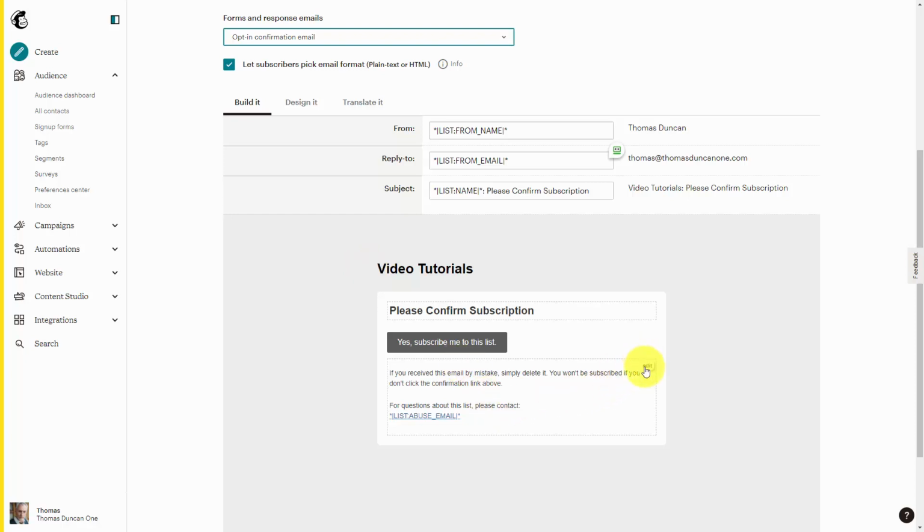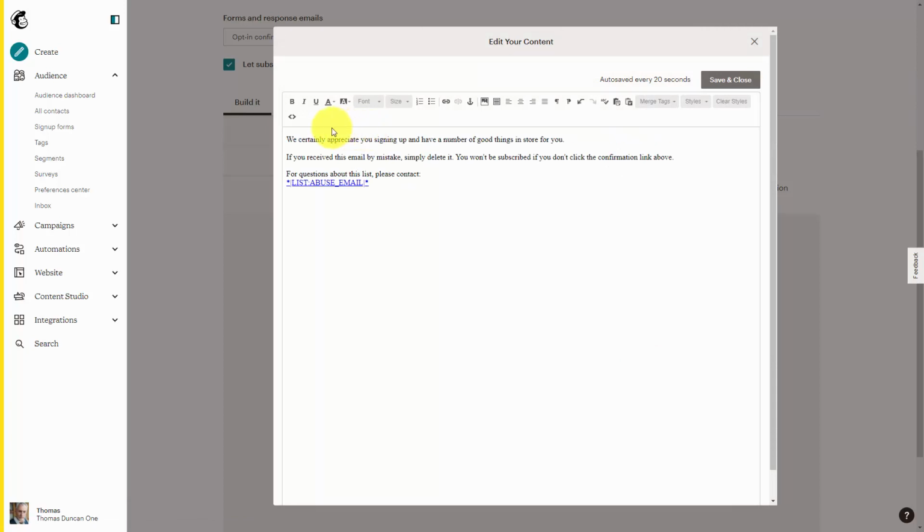Now, because most people are going to send out this email by default, this will sometimes trigger a spam filter. And so what you're going to want to do is edit this message, and make a few changes to this email to make it individual to your brand. You'll see the title has been changed. We're also going to make a few changes here to the message. Now, it's not a good practice to include in the confirmation email a sales message or links. What you're going to want to do is keep the subject to making sure that they confirm to complete the sign-up process.